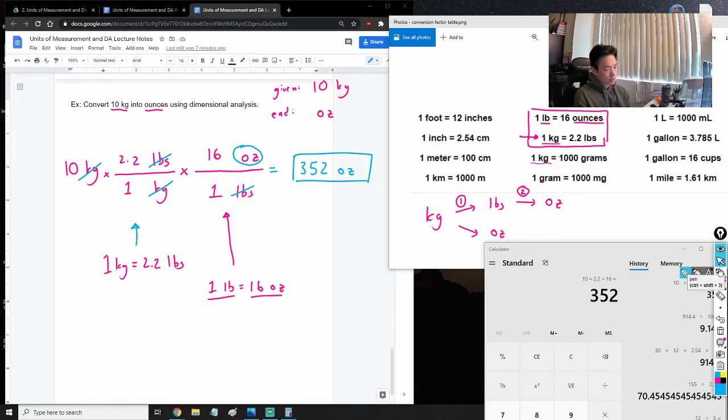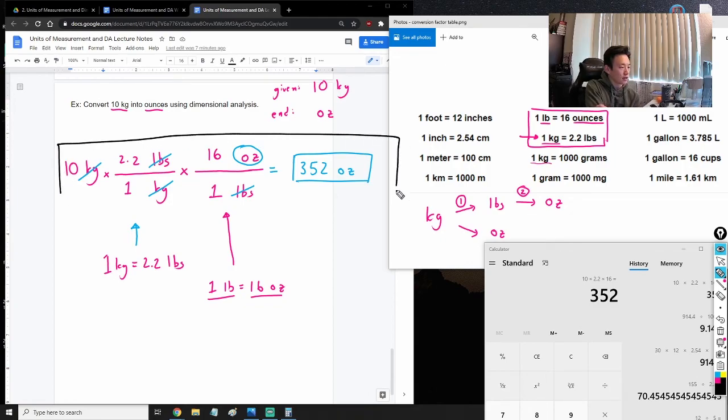Alrighty guys, so that's dimensional analysis. Again, in order to get credit for your problems, you're going to have to give me this entire thing right here. You have to give me the fractions and the answer. Everything inside the black box is what I'm going to be requiring for you guys to get full credit. So just make sure you guys include that in your assignment.